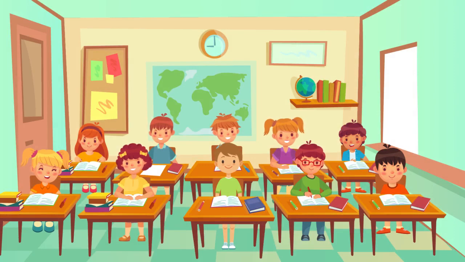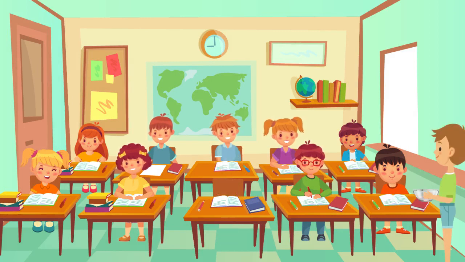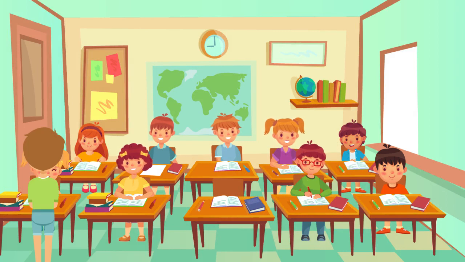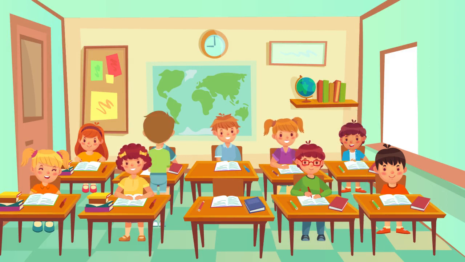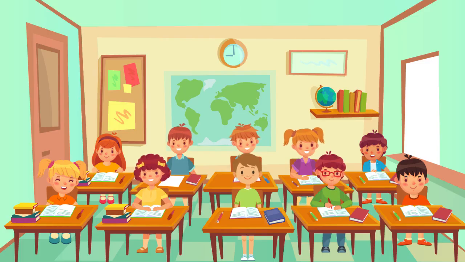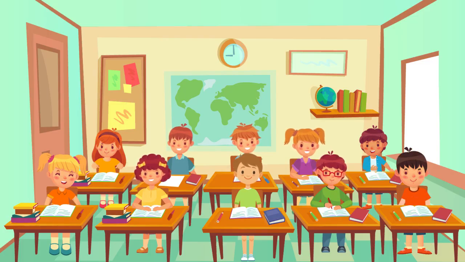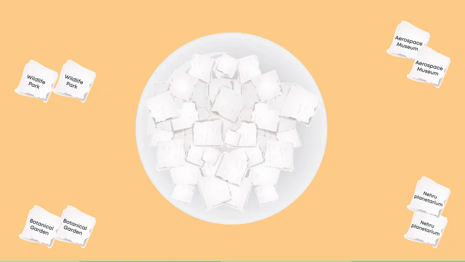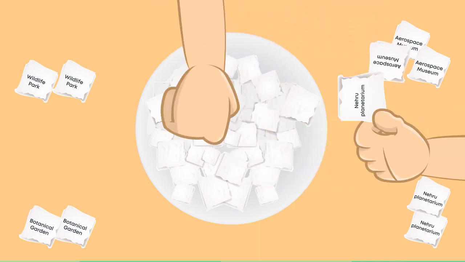All students write their choice of the place they prefer to go in a chit, and Rahul collects all the chits from the students. This information written in the chits is called data. Then, the teacher asks 4 students to look at all the chits and count how many students have opted for each of the places. The students look at the chits and sort them into 4 groups.